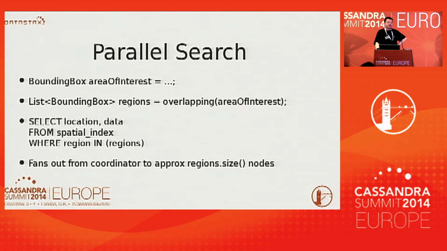The conventional way to do this is with a single statement, as you see there on the screen, and that fans out from the coordinator. So client to coordinator is a single statement, and then the coordinator breaks it down into pieces and sends it to each of the nodes that owns one of these regions. Potentially that's up to the number of regions you're querying, that's the number of nodes you hit. So you get some degree of parallelism there.